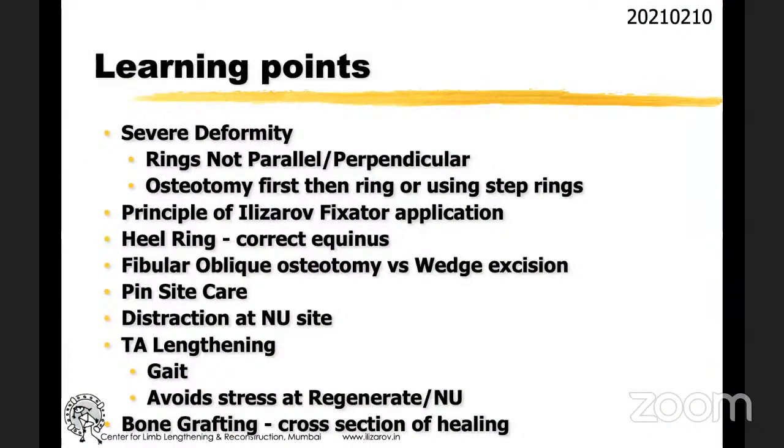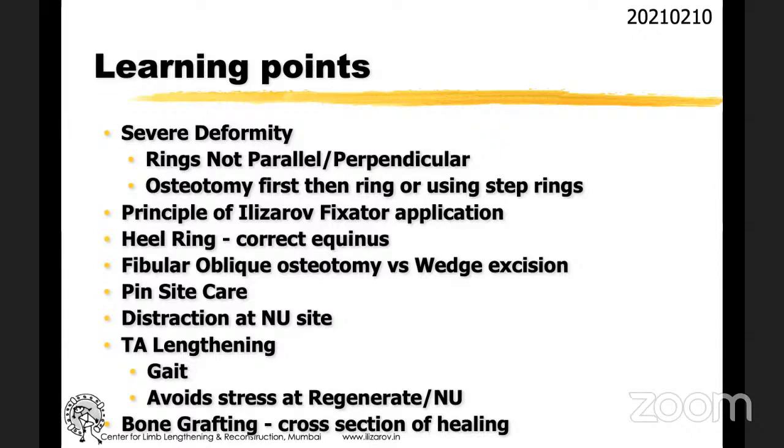So learning points are severe deformity, rings not parallel or perpendicular. Osteotomy first, then we have to hold it with, these are the other options. Osteotomy first, then we have to hold it temporarily using wire or pins, and then we have to put rings or use step rings. Principle of Ilizarov fixator application.